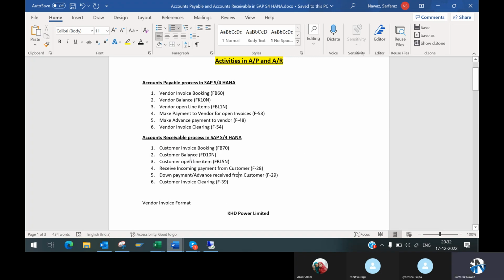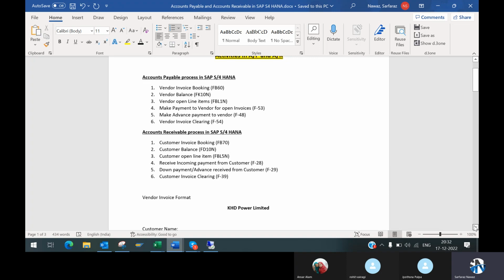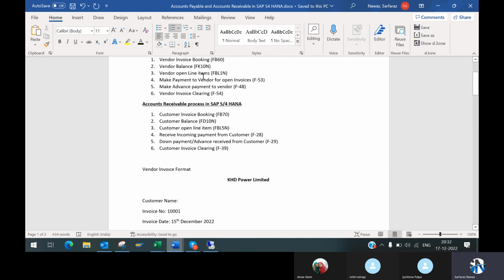Each and every step we have to follow. I'll be showing you on the screen how to post and what the processes are. These are all end user activities that your SAP users will post.